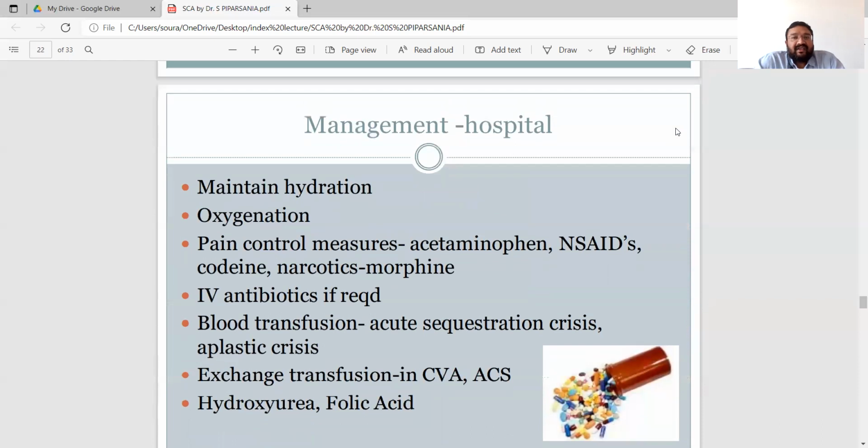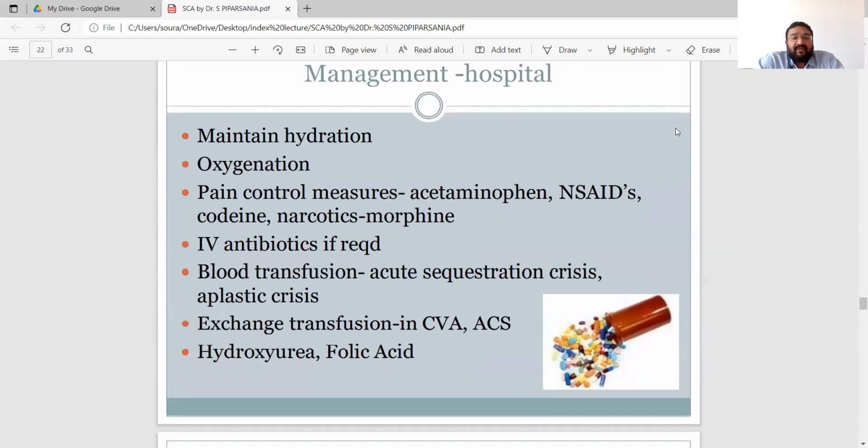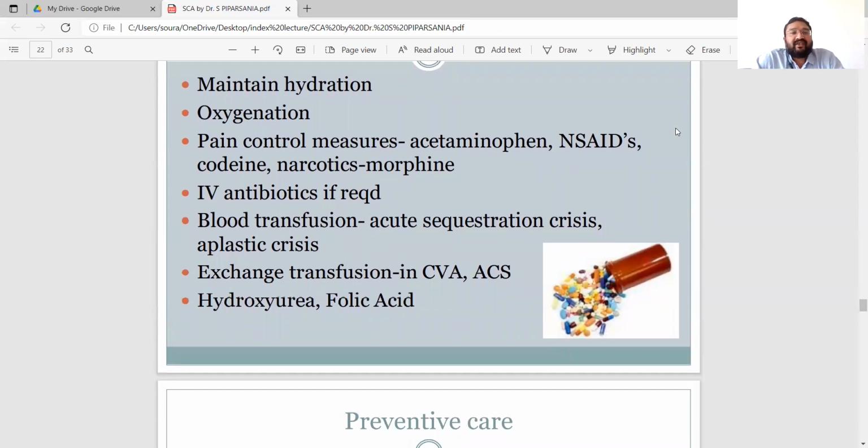Management. Many children with sickle cell anemia do not require hospitalization and can be managed at home, while few patients having severe symptoms often require hospitalization. The mainstay of therapy is maintenance of hydration, as we have already discussed that good hydration reduces the chances of sickling. So maintaining hydration is of prime importance after hospitalization of the child. The fluid used is normal saline or with dextrose. Second, oxygenation, because deoxygenation stimulates sickling, so oxygenation will reduce the chances of sickling. So the second most important therapy is adequate oxygenation in the child.